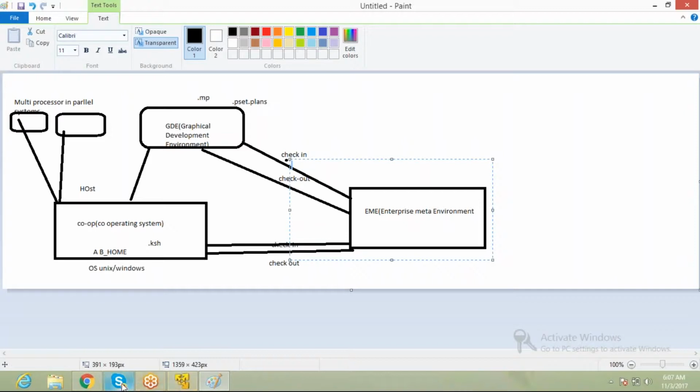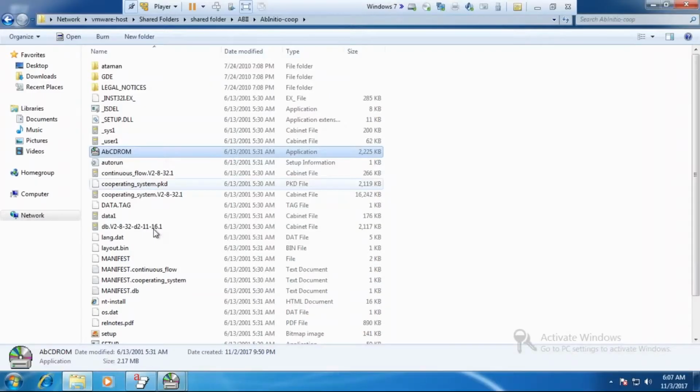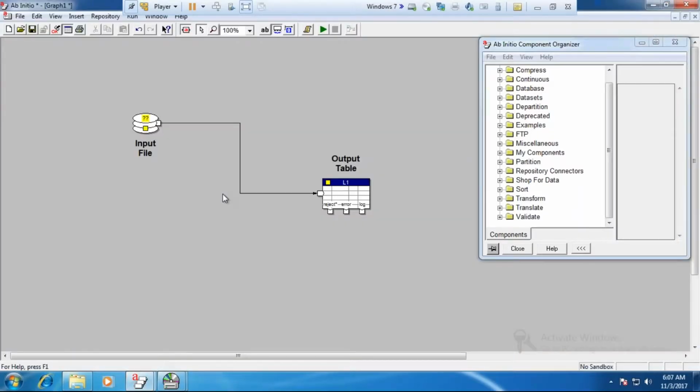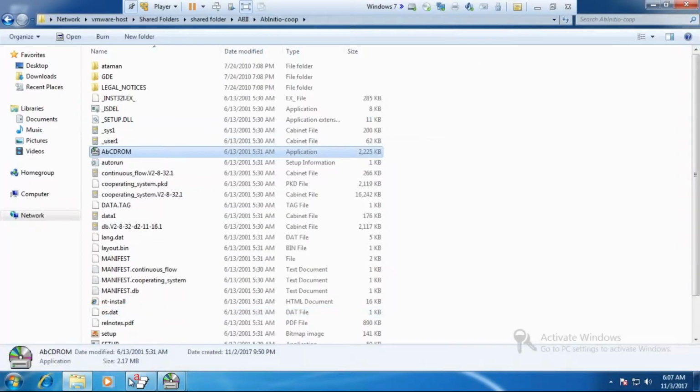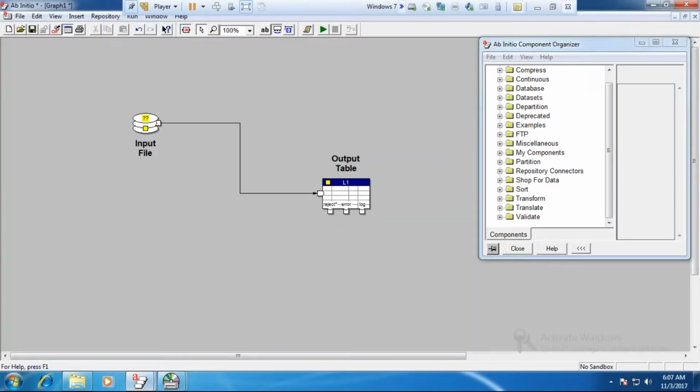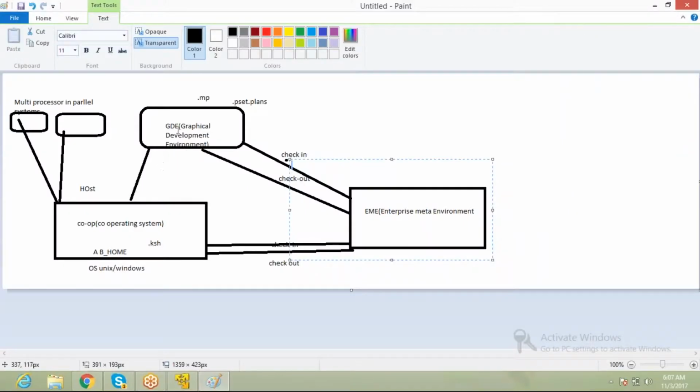Every user has one GDE, and for every GDE there should be a license, since it is not freeware and we have to buy a license for every GDE. But for the cooperating system, EME is a centralized repository.